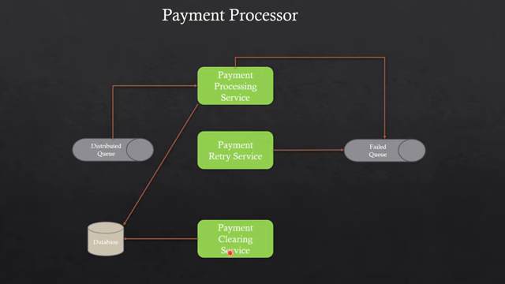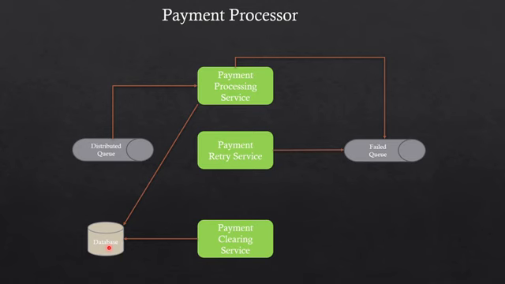So this clearing service will read the database and pick up all the successful transactions, and in the database we can add one more column which will say whether the transaction has been cleared or not cleared. So it will pick up all the transactions for that day which are not cleared. This clearing will happen once in a day at end of day, or it can happen twice in a day, whatever is the relevant period that has been fixed. So what this clearing process will do is pick up all the transactions that are not cleared yet, and settle the account.